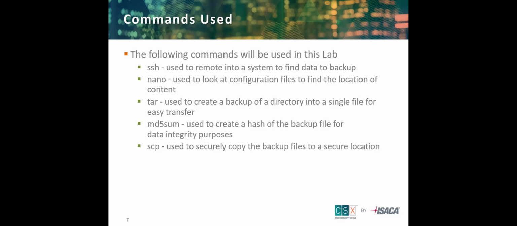MD5 sum, we've discussed MD5 hashes previously. These are used to create a hash of the backup file for data integrity purposes. So we do this to make sure things weren't corrupted or changed in transit. And then SCP is used to securely copy backup files from one location to another. So it uses SSH, the same protocol as SSH, to move files from one location to the other. It's still very commonly used. Even Google uses it.